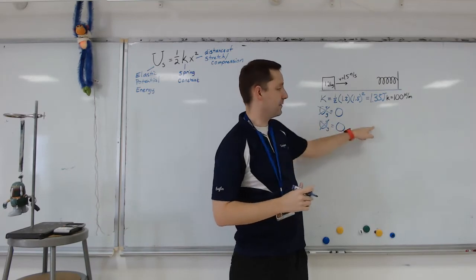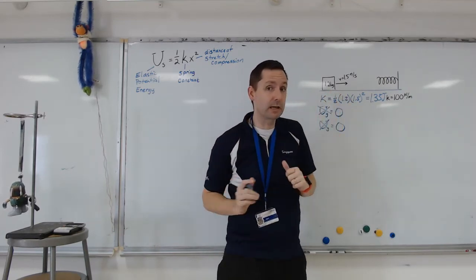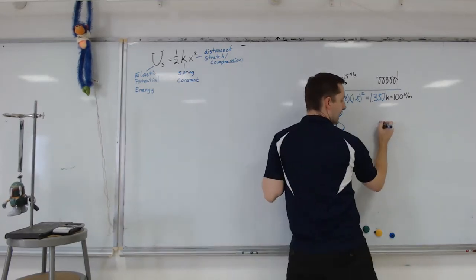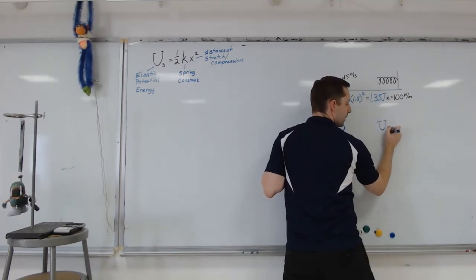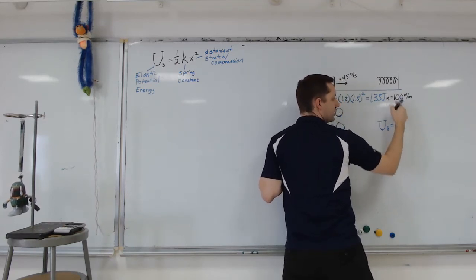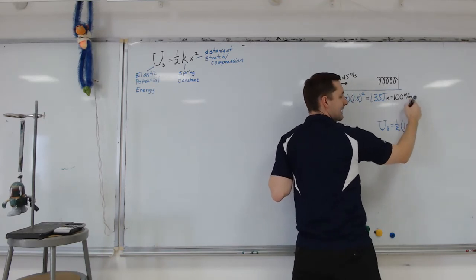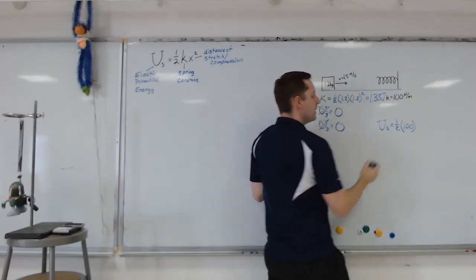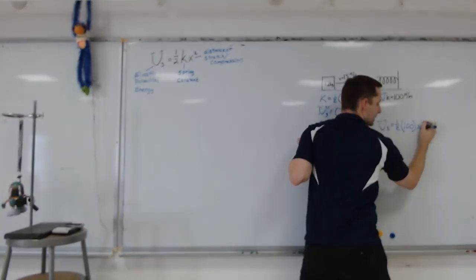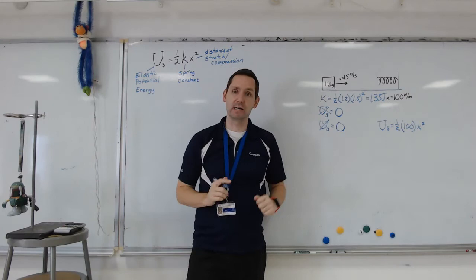Last of all, we have the elastic potential. Now, if the block has hit the spring, it's going to compress that spring. It's going to squash it. And so our elastic potential here is going to be 1/2 times k, which it gives me that k, the spring constant here, is 100. Note that it is in SI units, newtons per meter. And then times x squared. But I don't know what x is. That's what I'm looking for. How far does it compress?